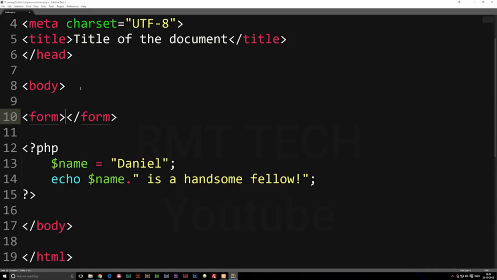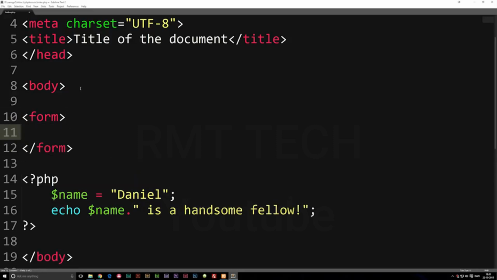So if you don't know about forms yet, I do recommend you guys go back and learn about it. So inside the form tags, I'm going to create an input, and actually have it inside my form tags. There we go. Now this input is going to have a name equal to, and this name is going to be name, or I could actually say person, just so we don't have name written everywhere. And I'm going to set the type for this input as text, because it is text essentially.